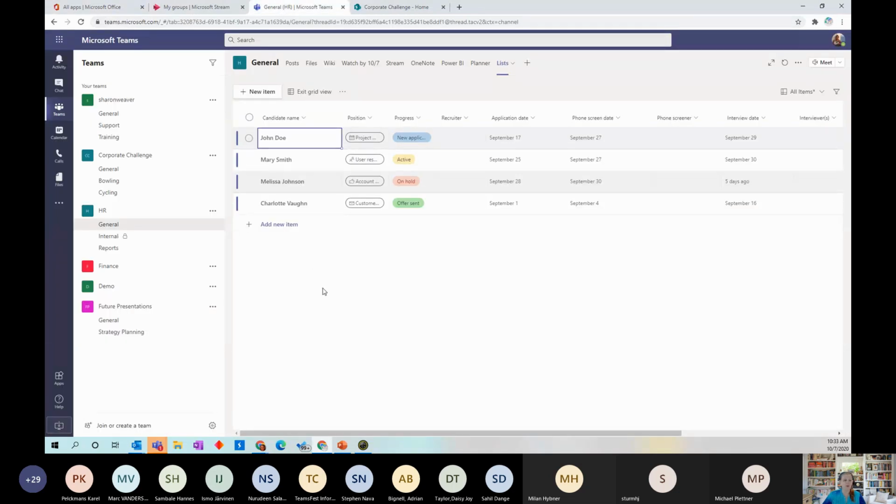Yeah, forms. We use a form. So I run the user group for our local area. And if anybody wants to speak, we have a form for that. And we have a form that dumps into a SharePoint list. And then we have the SharePoint list in a tab. So that if I want to know who has signed up to speak, I can just simply go to my user group team. I click on the tab. It tells me who's submitted. And it's really easy. I don't have to go look for things. I don't have to go dig into things. It's all just right there.